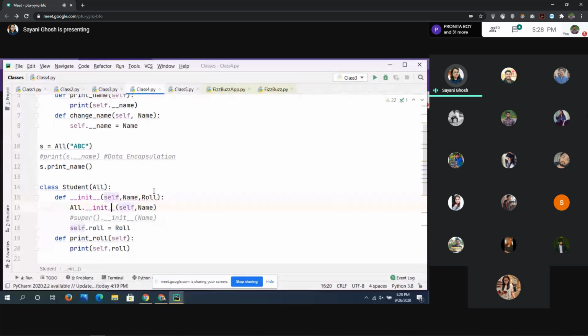Now, as Abhilasha asked me a few minutes before, whether we can have double init functions inside a class. The first answer is no, we cannot have double init functions, because, as I told you in the basic concept of a constructor, it will automatically be called. If we have two init functions, it will get confused. So we only have one init function. But as you can see, I am doing something here with the init function. Now what is this? I have the def init function for class Student.